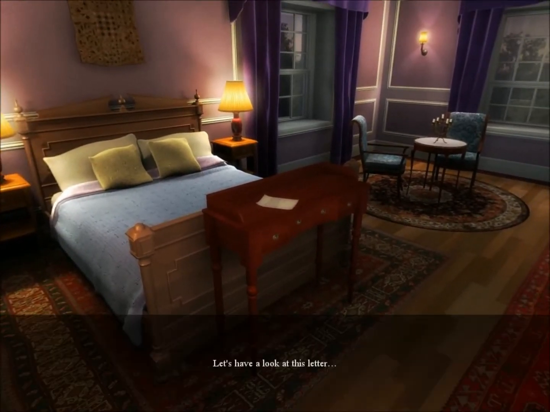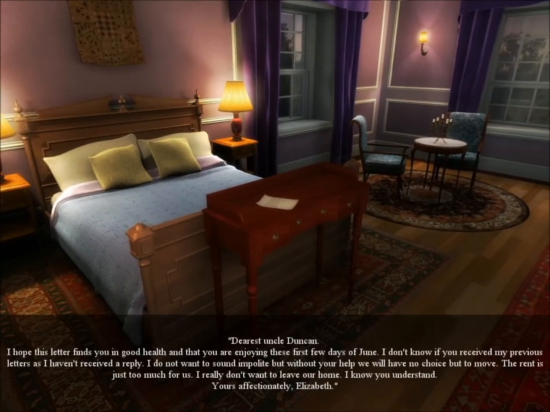Let's have a look at this letter. Dearest Uncle Duncan, I hope this letter finds you in good health, and that you are enjoying these first few days of June. I don't know if you received my previous letters, as I haven't received a reply. I do not want to sound impolite, but without your help, we will have no choice but to move. The rent is just too much for us. I really don't want to leave our home. I know you understand. Yours affectionately, Elizabeth.